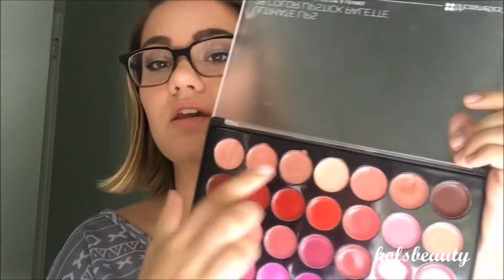Okay, now I'm wearing the third color in the first row, and this is what it looks like swatched in the hand. This color is very, very similar to the last color. It is a little bit more orangey and a little bit more brown, but other than that, it's very, very similar. Now I'm going to be moving on to the fourth color in this row.